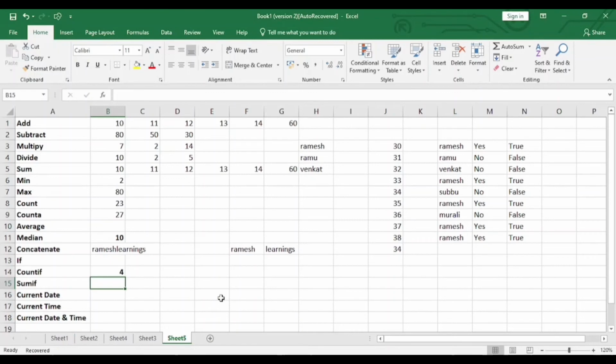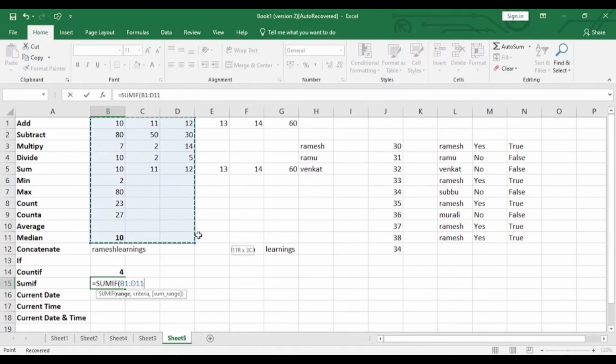Coming to SUMIF, we can use this formula when you want to calculate from a particular number. For example, I would like to calculate only values more than 10. Below 10 is not calculated, more than 10 is calculated. Give the formula equal to SUMIF, then select the cells.